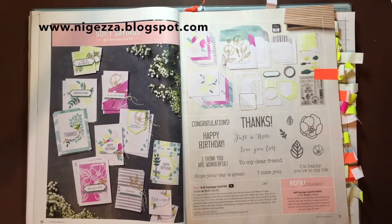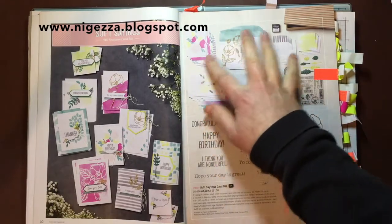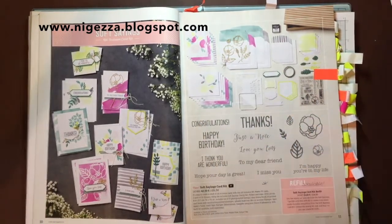And once you've made it, if you'd like to make it again, you can buy a refill, which is just the card bits and the embellishments. It doesn't include the stamp set, the ink or the block again, because you don't need those, but it does include everything else, and that will be £19.